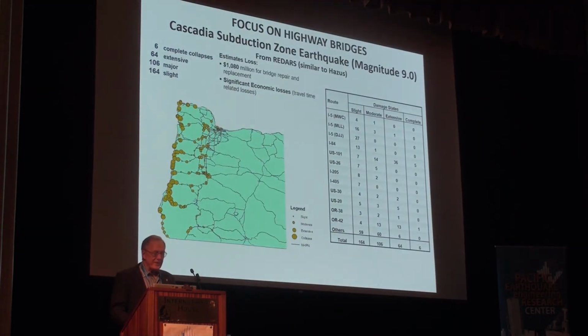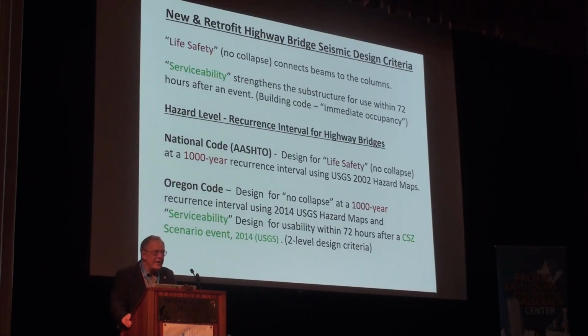Our first step was to identify the damage states of all the bridges on our highway network. We did this with a computer program called REDARS, which has the highway network in it. It has fragility relationships. We used it because we could input some of our own fragility relationships based on bridges in Oregon that we've identified with work at Portland State University, and because we could take into account liquefaction, and we wanted to do that based on our sites in Oregon.